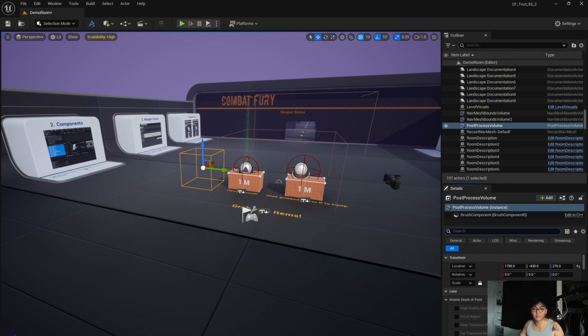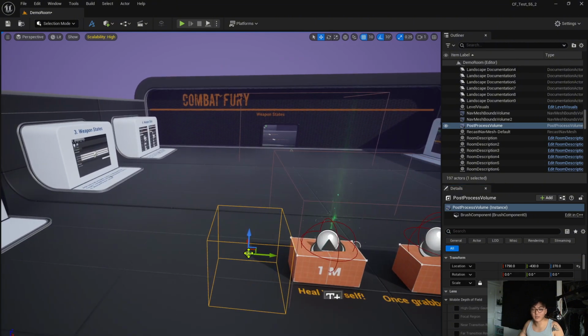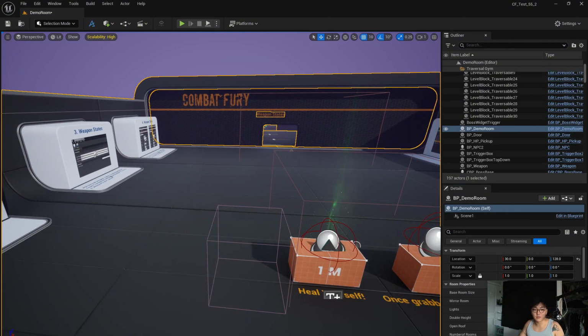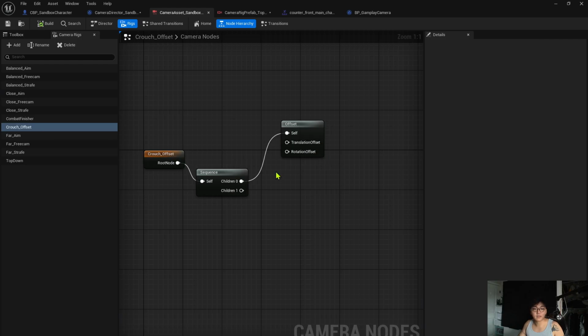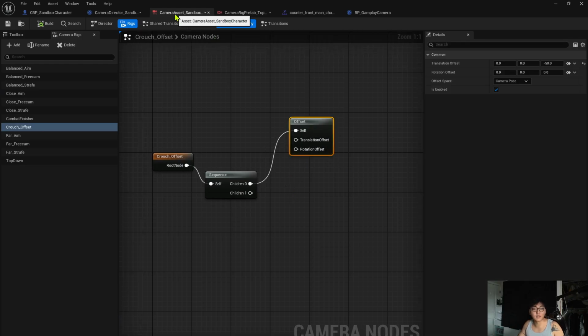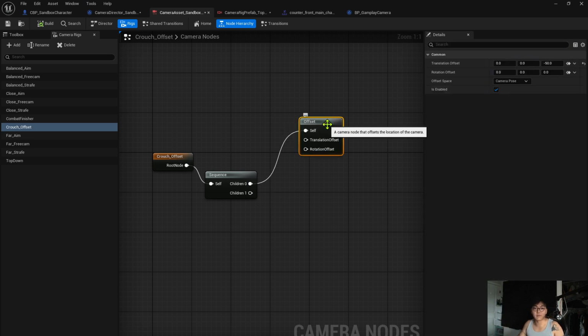But because of the gameplay camera, we're able to move all this into the camera node in the gameplay camera system. I think it's a way better approach.